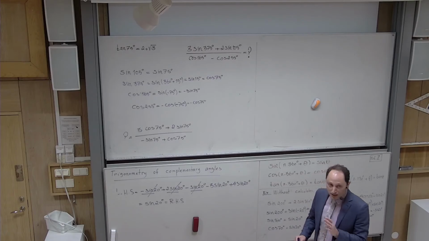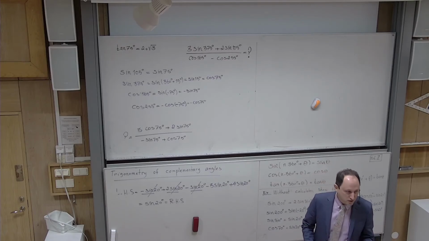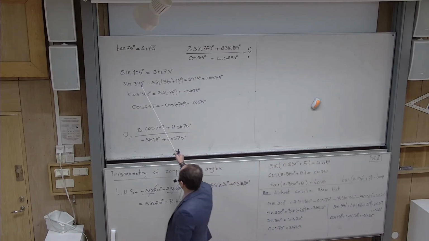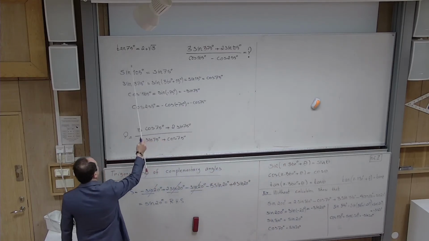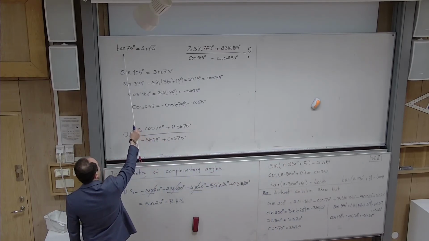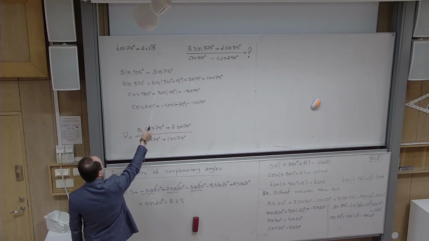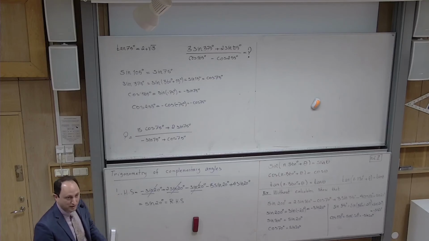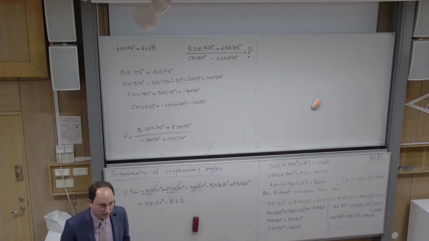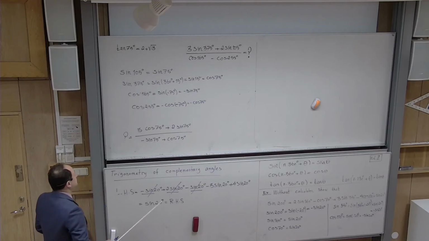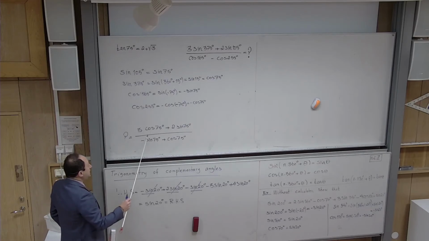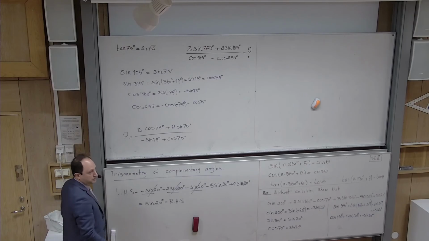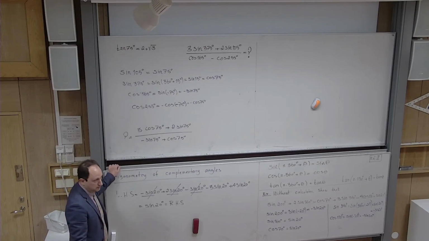Okay, but in this case, it is not efficient at all if I want to do that. In principle, this is a good question for you at home. Go and solve this problem. Tangent 75 is this. Find sine of 75. This is one question at the level of the book. By the way, it's not an A level, probably it's a C level question. Okay? But here, if you are smart enough, you can find a much faster way.